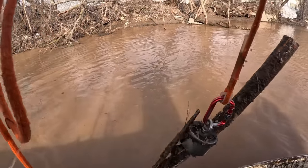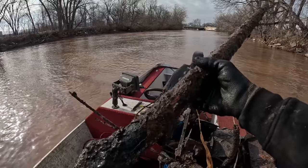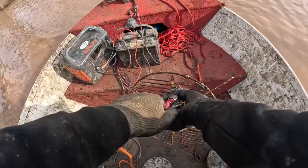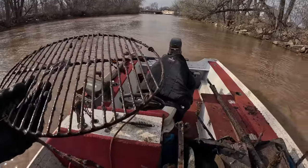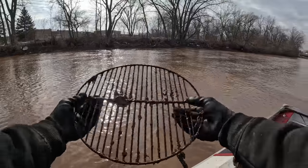Yo, whoa, holy cow. First of all, look at this big old pipe. That's the jousting pipe right there. All we need now is an opponent. But you guys, look what else was on there. We caught us the old grill grate. All right, you guys, we got the old grill grate and we got some forks to go with it. We could be frying up some burgers in no time. Heck yeah, dude.